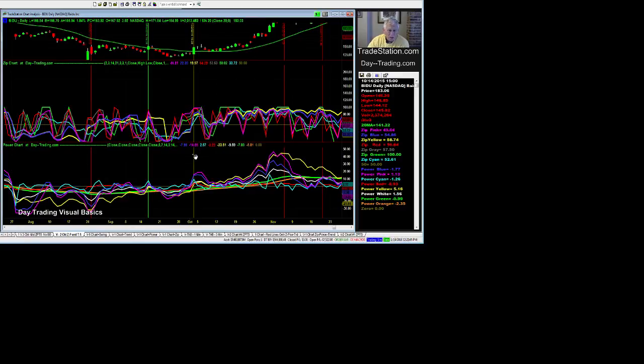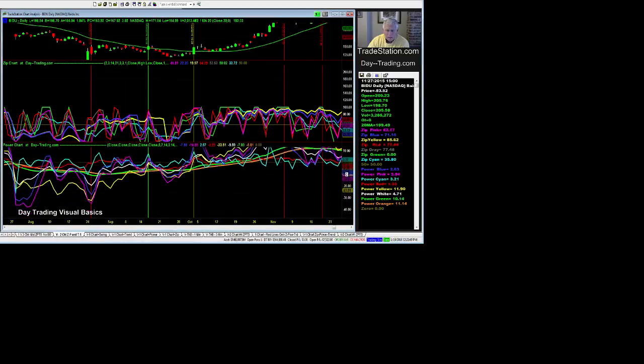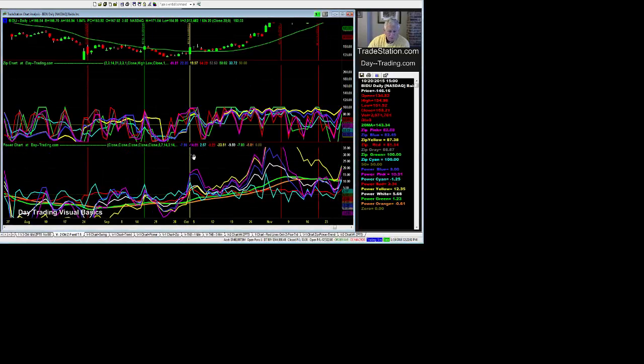If the thing is going to turn around, I'd get a low angle down just like I got here on this next day. You can see here on the vertical yellow line, I've got a low angle down on my power pink, and it is the highest line in the power chart. And so that, in all likelihood, that's going to go down tomorrow. In this case, it didn't go down tomorrow, it went up, but you ended up with a T-bottom doji.